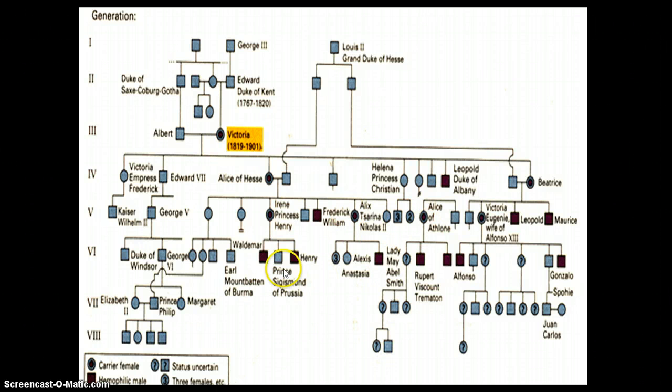Okay, so looking through here, this is hemophilia. And I can see here that a carrier female is going to be a circle. And generally, I've never seen a pedigree that didn't use circles and squares, but it could be possible. Circle always represents female, a square represents a male, a line connecting the two represents a marriage or a union. Lines coming down, connecting circles and squares downward, those are children that they had.